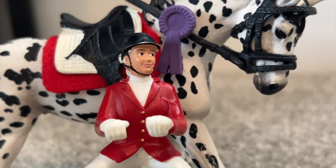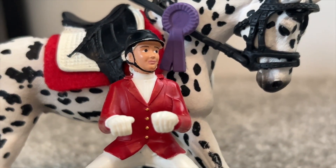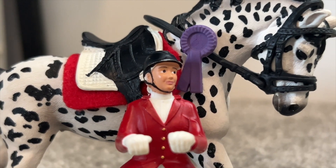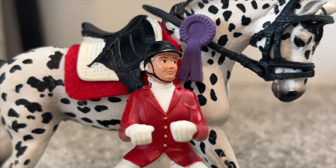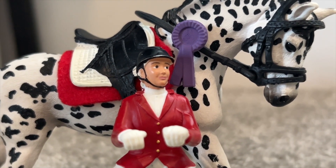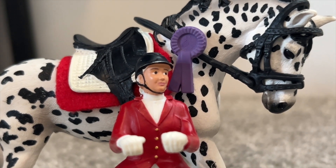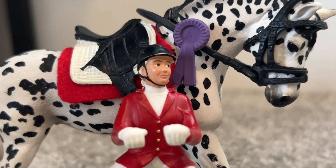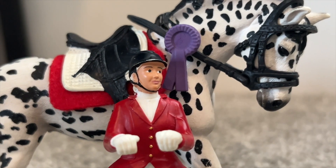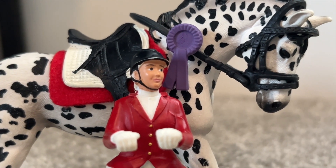Okay guys, so as you guys just saw, we just competed and we got fourth place! I'm so proud of Emerald — she did so good. She's actually such a good jumper. Hopefully you could see it in the GoPro, but she's just a natural-born jumper. She does do better than the Hunters — she's just so good at jumping altogether, keeping herself together. She's really good at seeing distances; we always get distances perfect. Except this round, at the last line, we did get a bit of a long spot on the first jump of the last line, so that kind of messed up the inside of the two-stride, but we did pretty good. We got fourth — I'm super happy with her.